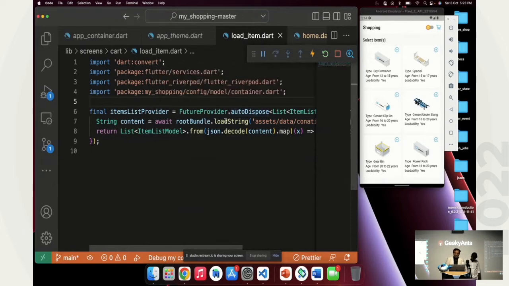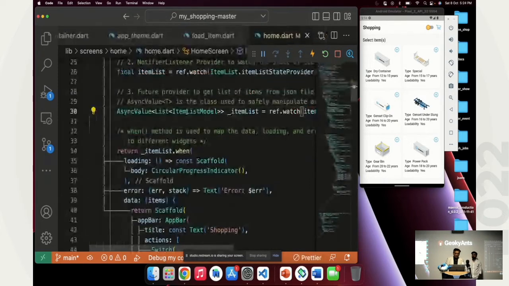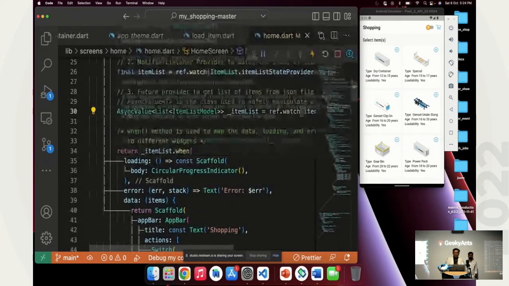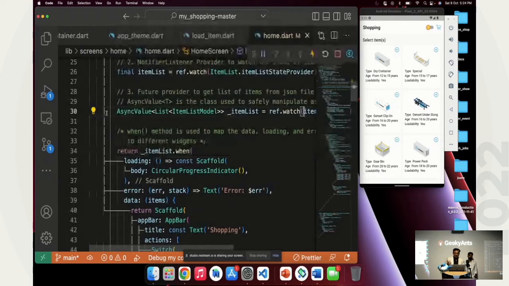And then if I go back to the item list provider, here you can specifically see we get the async value. Now this is the most beneficial item, because when I use the when method on this async value, I get the different states, which are loading, data or error, and accordingly I can easily render it as per the state which I have.